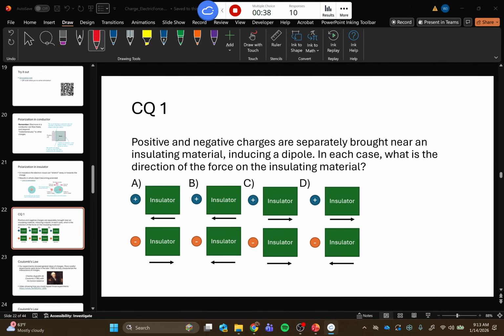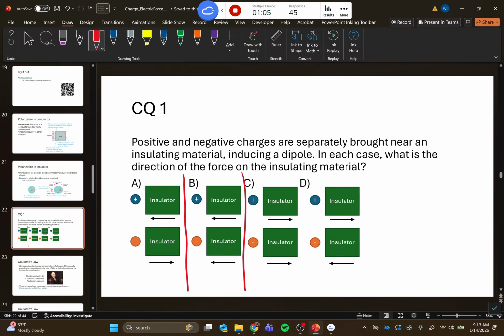And does it depend on the type of charge? Will it be attracted or repelled? And does that change depending on whether you bring a positive or negative charge? That's the question, to see if any of this landed. If you bring an electron, what will those do? Each of these is independent.